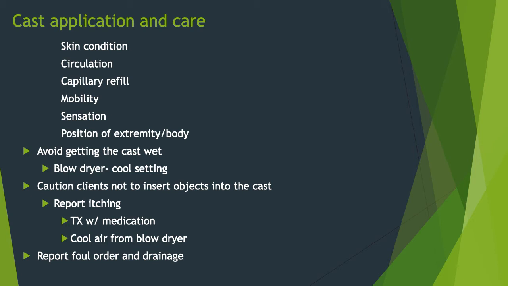You want to avoid getting that cast wet, even if it's a fiberglass cast. I know that that's more water resilient, but consider a wound or a lesion that's up under that cast. You want to avoid getting that cast wet. If it does get wet, use a blow dryer on the cool setting. You can do that to help dry out that cast.